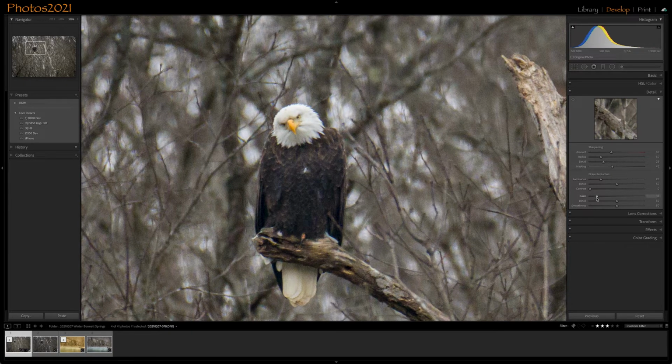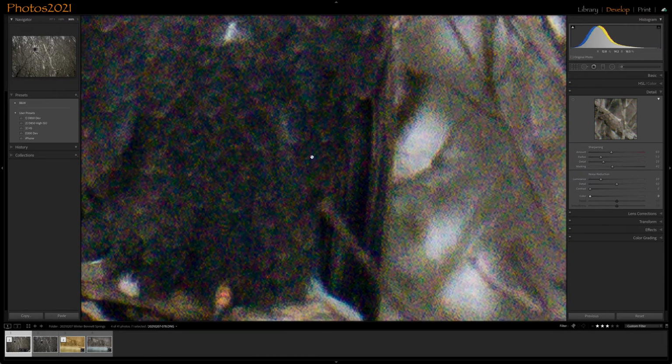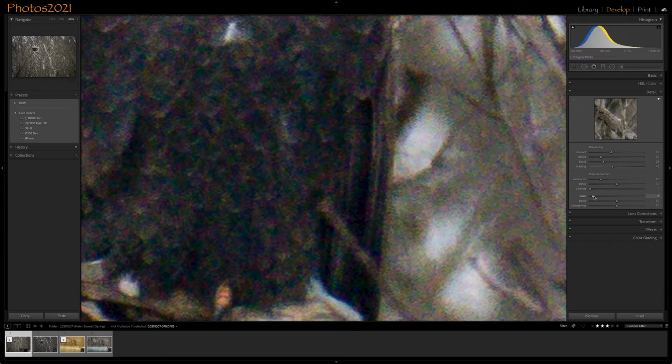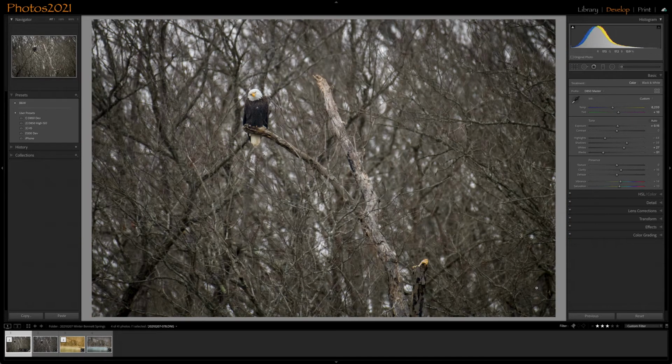What I do first is turn the color all the way off, and I'm going to zoom in even closer to a dark area of the bird. Can you see these little magenta flecks in it? So the first thing I do is move my color slider to the right until there's no magenta showing. Then I'm going to move my luminance over just a little bit. I found from past experience that I take my blacks over just a little more than normal. Let's zoom back out to fit, and let's look at it before and after now.